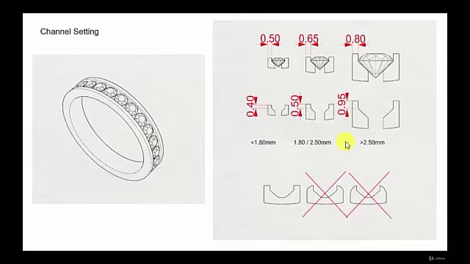This diagram represents stones up to 1.8, this one between 1.8 and 2.5 mil, and this for whatever is above 2.5. When it comes to the profile of the band, you pretty much can do whatever you want, but try to avoid this as much as possible. You need to allow metal on the top for the setter. So if you have something very sharp, basically the setter will have no metal to set the stones. So as you can see, this is quite similar. This is more flat on the top, but still it will not be thick enough.